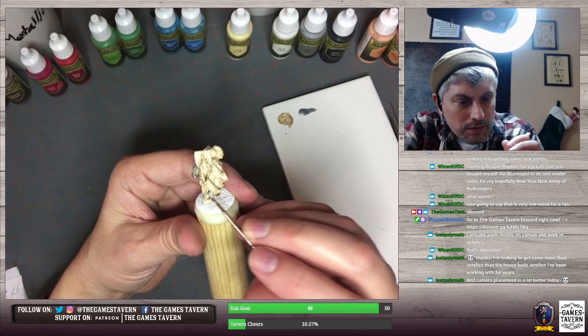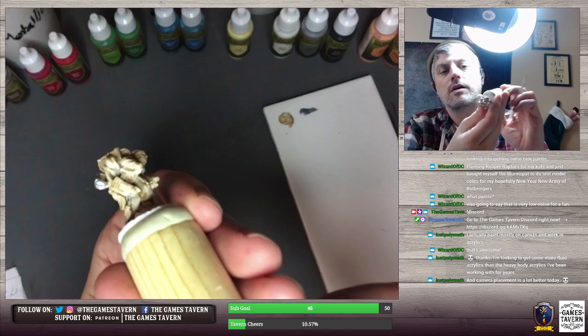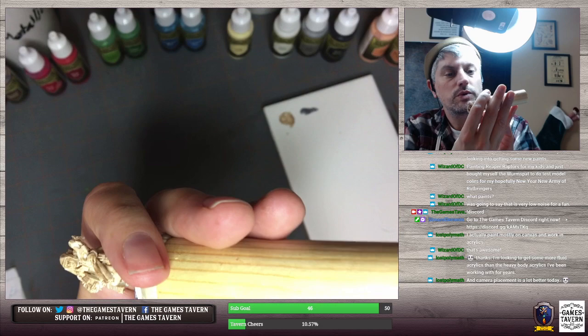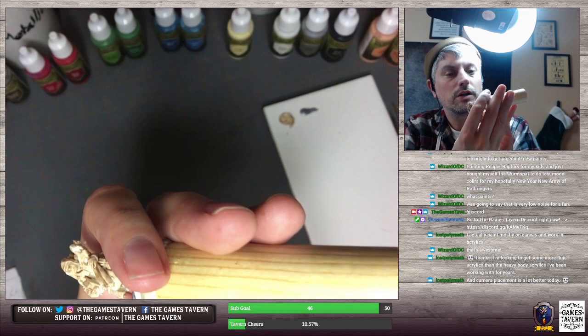You can see I got maybe just a hint of metal right here. I didn't mean to get metal there. That's the bottom of a quiver, but it's okay because we started with metals. We can cover that up fairly easily with the leather color or whatever color we go with for the quiver.